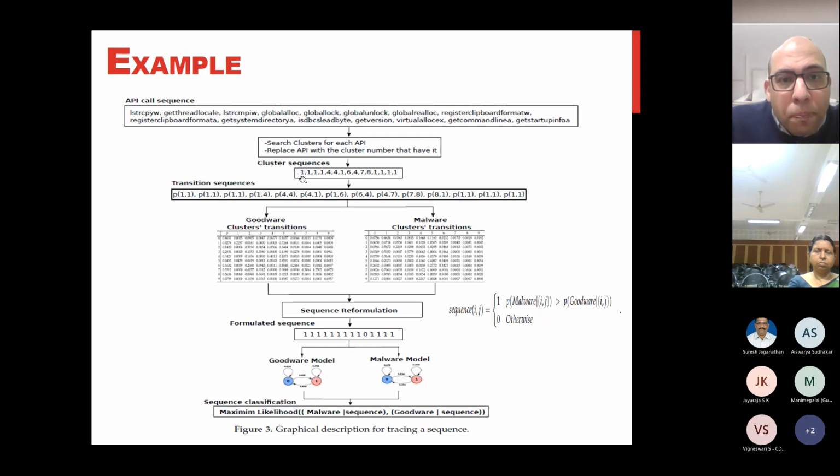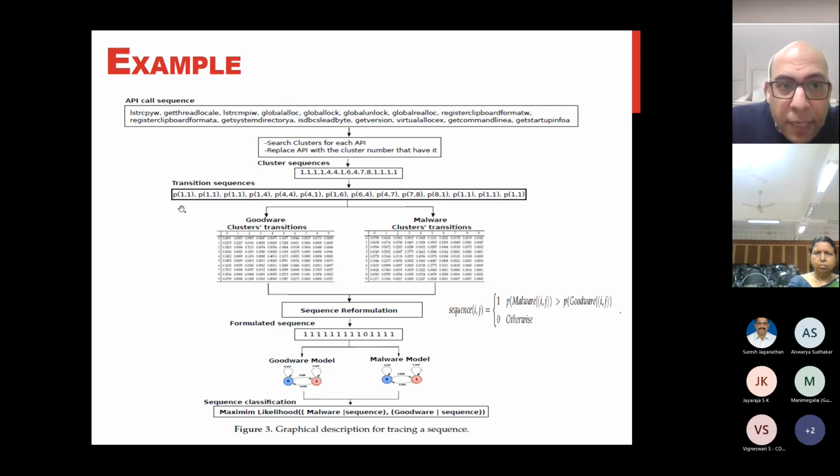So we have the probability of 1 to 1, 1 to 1, 1 to 1, 1 to 4, 4 to 4, 4 to 1 and so on. And these transition sequences are tested against the goodware cluster transitions and the malware cluster transitions.